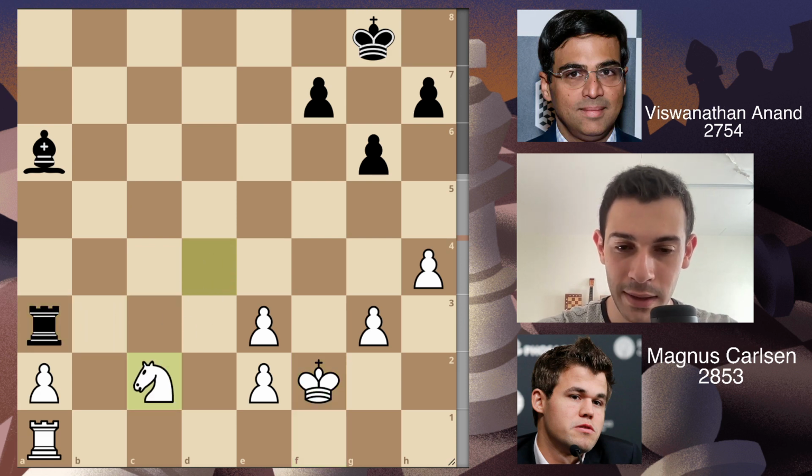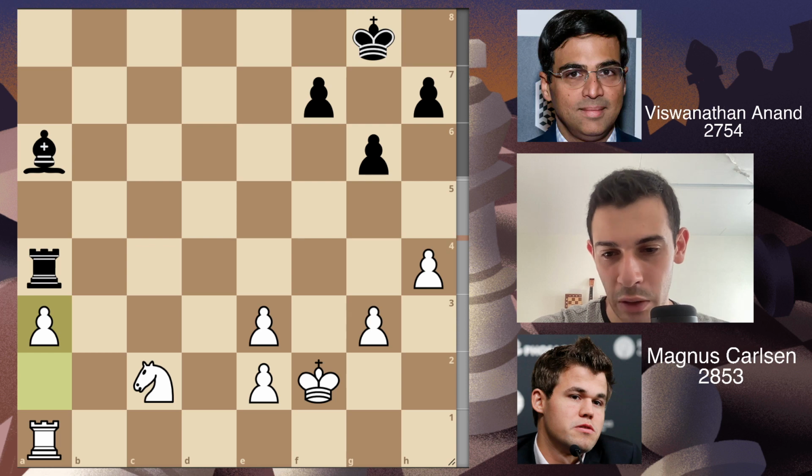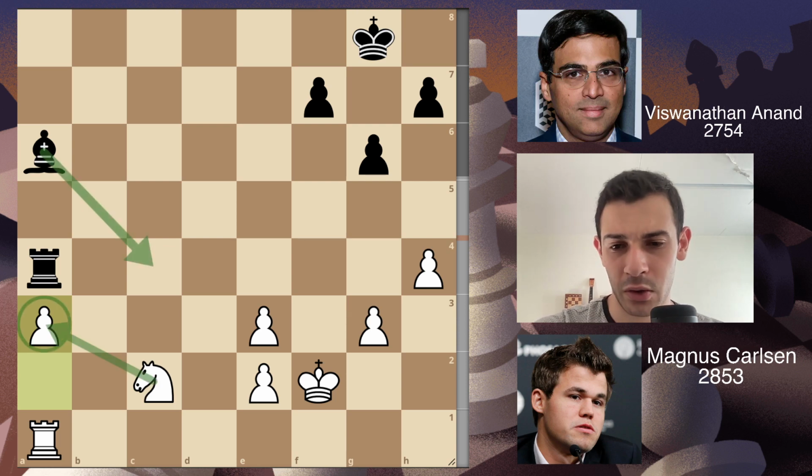Rook a3, and now knight c2, kicking the rook back, and now rook a4, and now a3. So Magnus is pushing. Now this pawn is on a dark square, so this bishop cannot attack it, and it's defended as well by the knight.